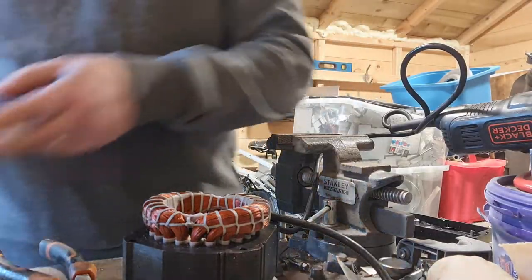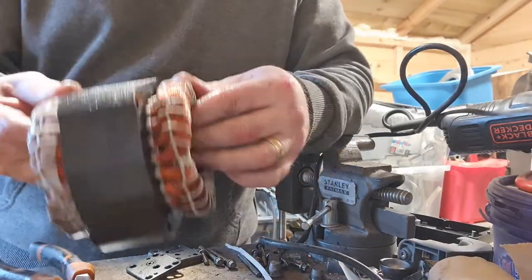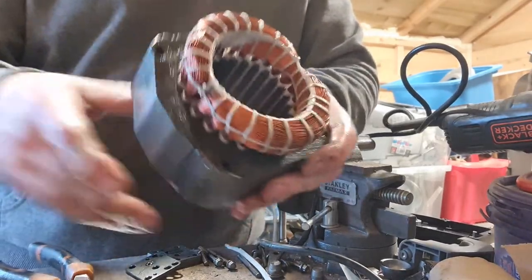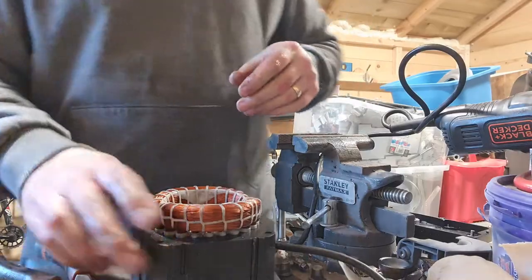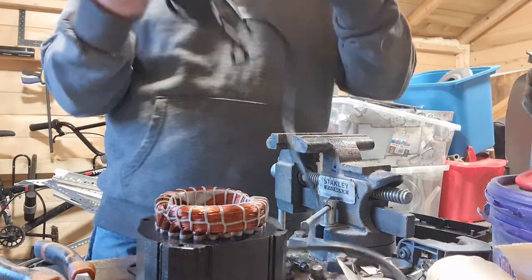Okay. Then that leaves us, of course, with the copper. So as you can see, it's a nice big windy copper in there. Yeah, lovely. And what we'll do with that is we will cut it all the way around the edge. In fact, I've got the grinder here, so why don't we just do it, okay? We'll cut it around the edge of this, and then we can pry it through the other side, okay?